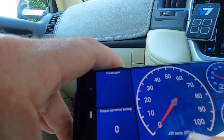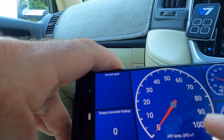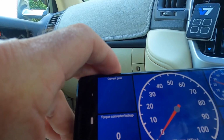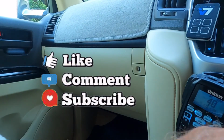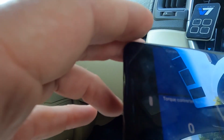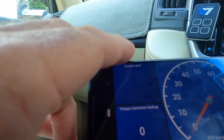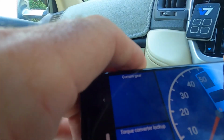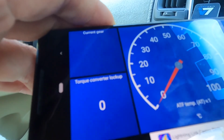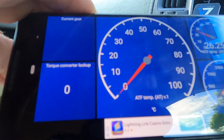Looks like version 1 for the automatic trans fluid doesn't work because it's sitting on 0 and the other one's on 26. Exhaust gas temperatures, they may be working. Doesn't look like the current gear works either. So it's just a matter of playing around. You can see the exhaust gas temperatures are coming up. It's just a matter of going through and testing which ones actually work and which ones don't. So I'll play around here for 3 months and get back to you when I figure out which ones work.